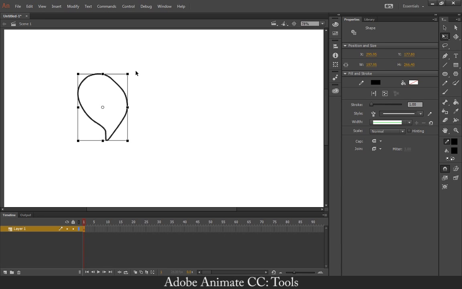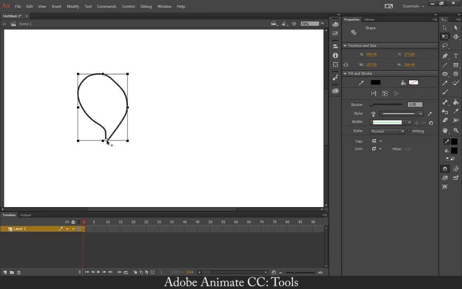And what that means is if I hover on just the outside of the corner, you'll notice I get this rotational tool located directly underneath the pointer, and then I can go ahead and rotate it, and it'll rotate right around that point. You can also adjust the pivot point.